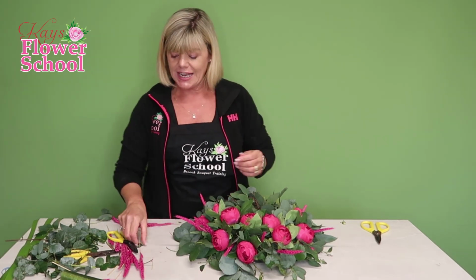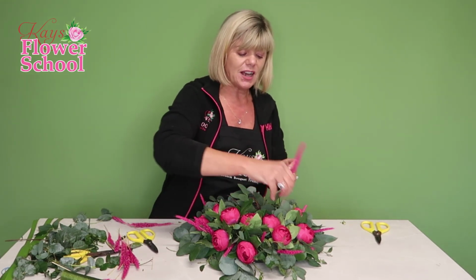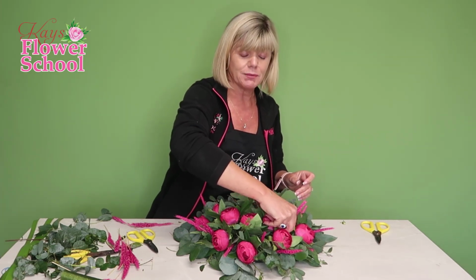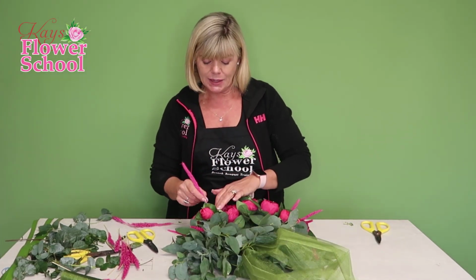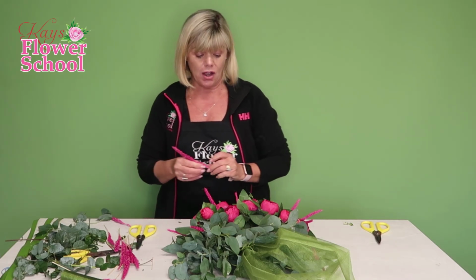So now I want to add another little bit of dried in and out through the flowers. And because our flowers are kind of roundy, if you allow these to be a little bit longer, you get a spiky effect and let them stick up. I'm just going to turn this around to me. I'm struggling when it's away from me, you know what I mean? I can see what I'm doing. I can move the leaf apart with my finger and then I can stick it in, which is what you will be doing at home yourself.